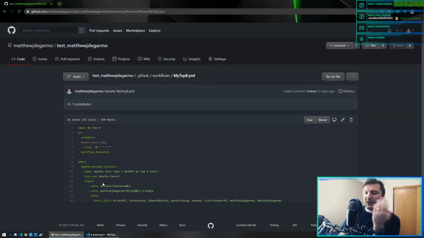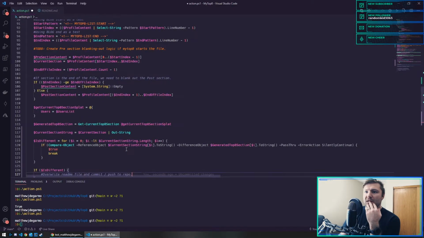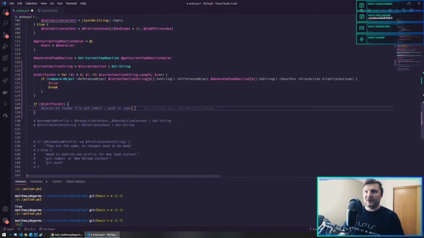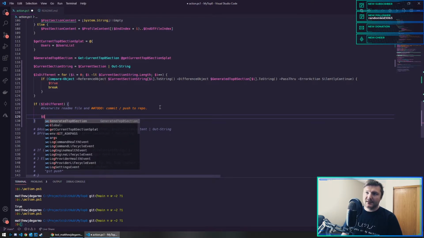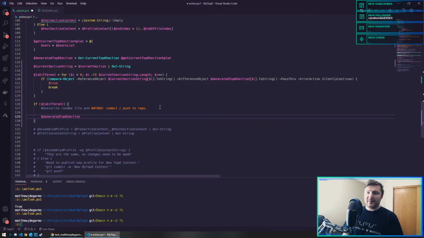Well, that won't work. Let me write some code that's going to actually overwrite the file. So if is different, I want to take the generated top 8 section.